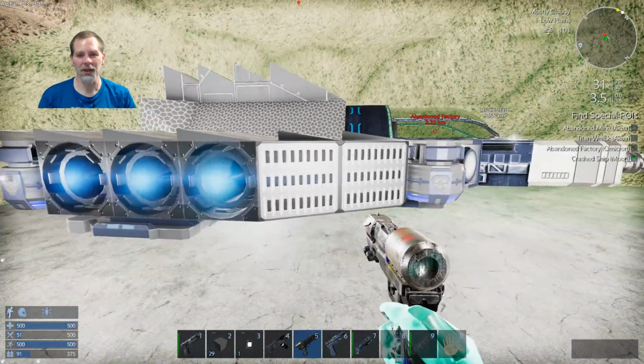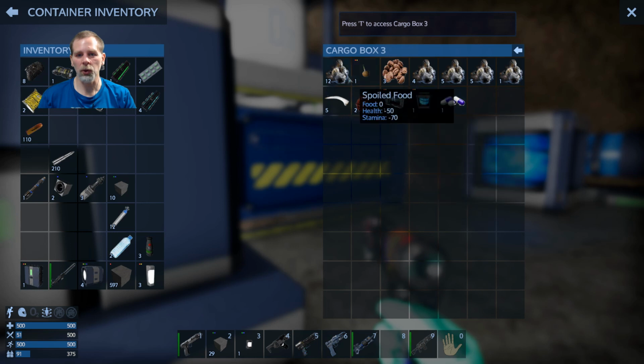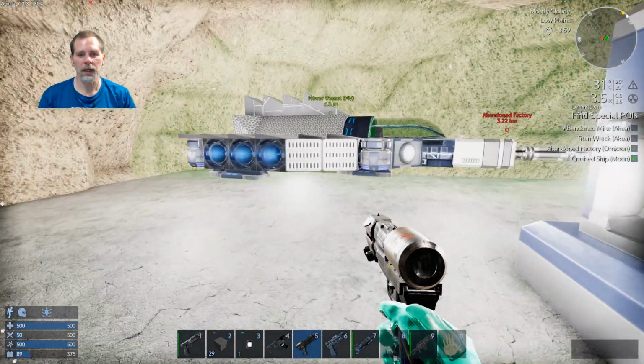My food is starting to get low. I do need to go gather some food, I think, because I did put all my food in here to let it spoil because I wanted a bunch of spoiled food. Let's see how much we got here. Yeah, we got 27 spoiled food. That's cool. That's not a problem.